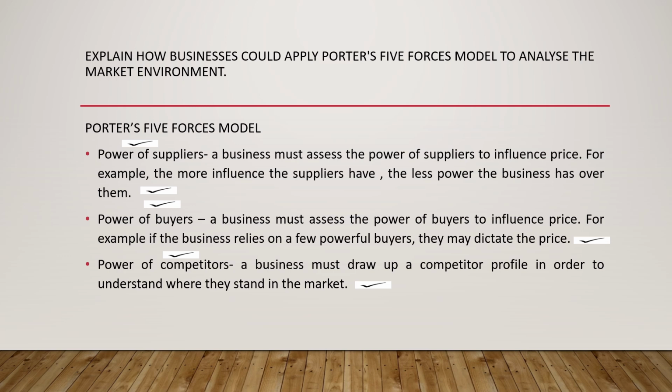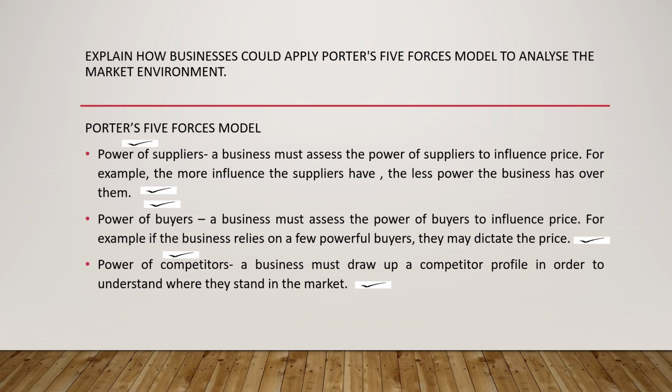While we're doing this, you must keep on top of mind that you must also include your examples. For instance, if you look at bullet number one, I said power of suppliers. A business must assess the power of suppliers to influence price. That is the power of suppliers. For example, the more influence the suppliers have, the less power the business has over them. I've already included my examples there.